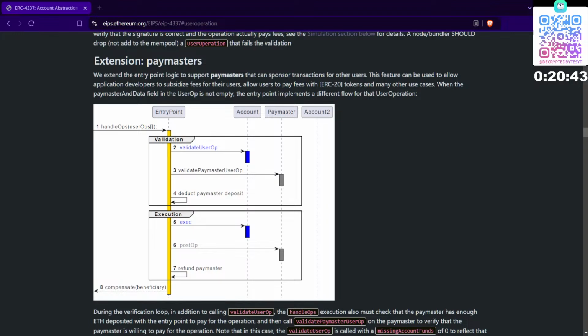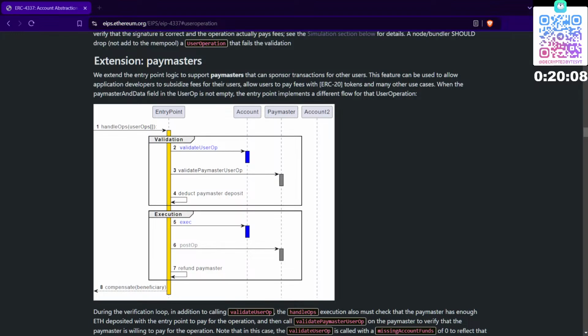Then it goes to the next step, where it checks with the paymaster whether the paymaster and data field is correct, or whether the paymaster is willing to pay for the account, to reimburse the transaction fees to the bundler. If the paymaster says yes, with correct validation data, it deducts the transaction fees from the paymaster's deposit.